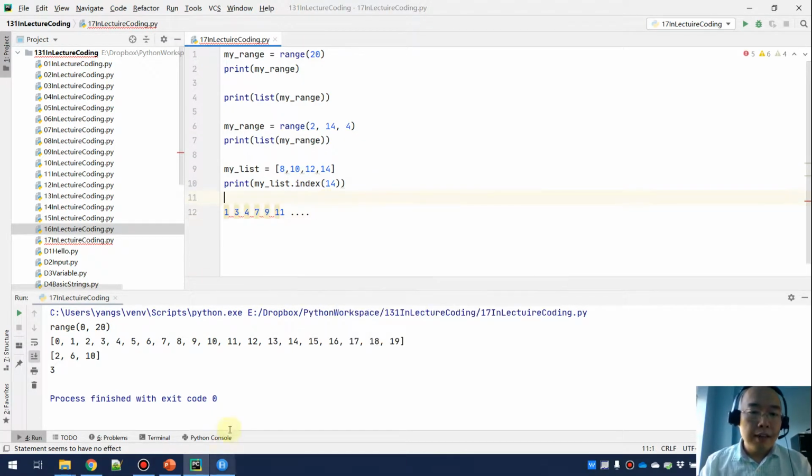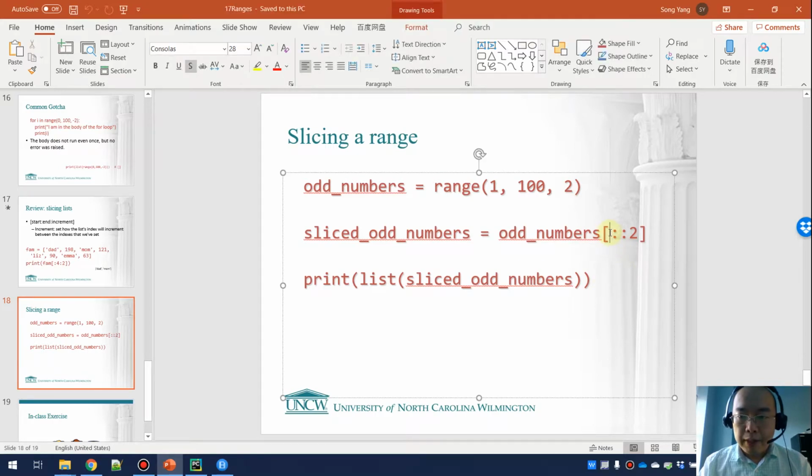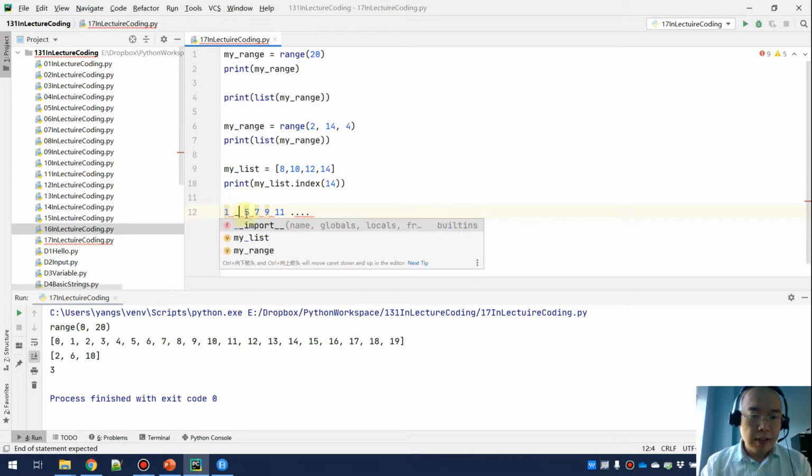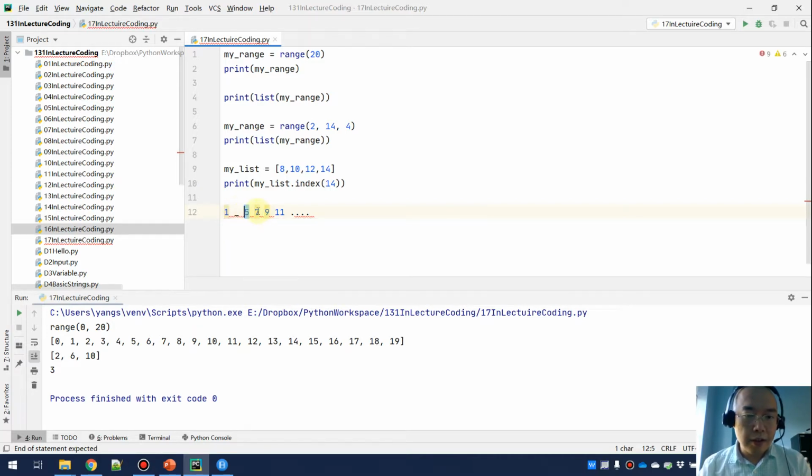Right? And then if we are doing from the beginning to the very end, and then the step size as 2, then we are picking the first one. We are skipping the second one. Oops, it should be 5. We are picking the first one, skip the second one. And then we take the third one, skip the fourth one. We take the 9 and then skip 11.